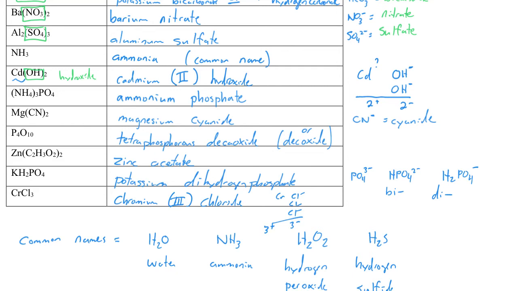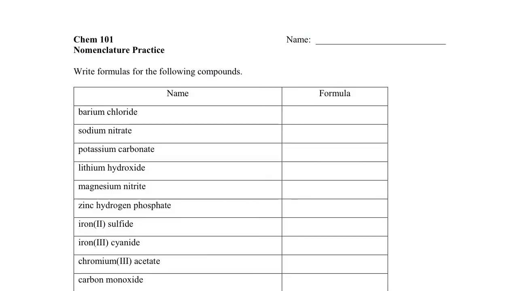Let's go to the next page and do a few more examples. Okay, so on this page we have a number of names for formulas, and we need to come up with the formulas for those names. So in each case, we're going to need to make sure we have the right number of cations and the right number of anions so that we get a total charge of 0 for all of these. If we're dealing with molecular compounds, the name will be just given to us by the formula, the formula by the name. It will tell us how many of each atom are present. We don't need to worry about charges for molecular compounds. So let's go ahead and do the first few of them.